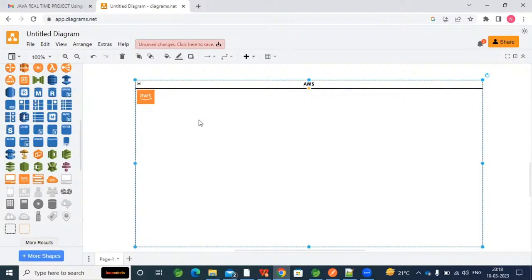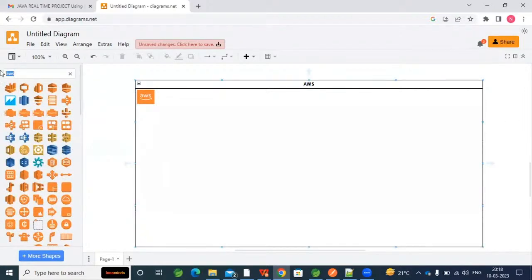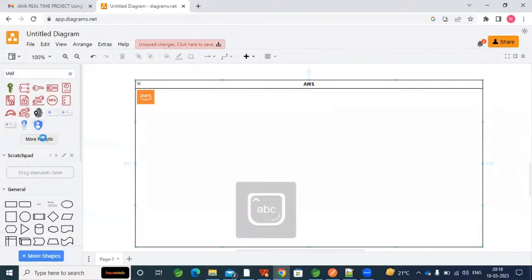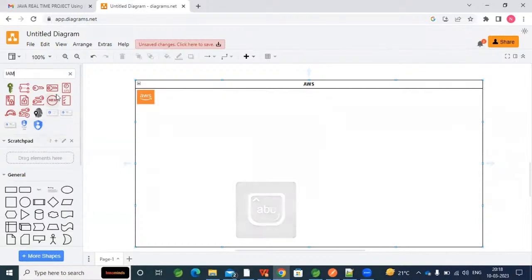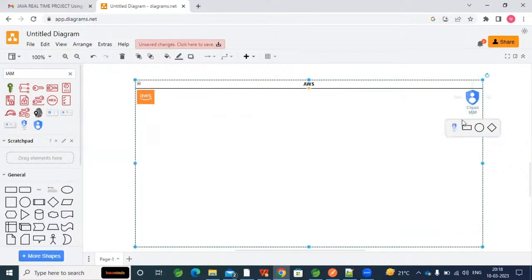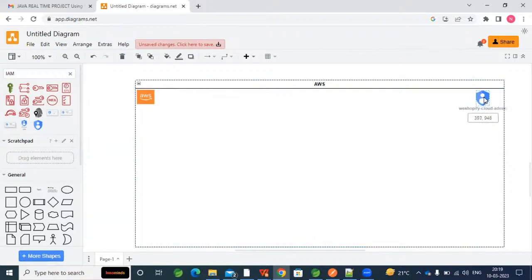So we're going to take this AWS cloud platform and then create one IAM user, maybe the root user or platform user. So one IAM account we're going to create. Let's say this IAM account is vShopify admin, vShopify cloud admin. This is the person who is going to manage this entire cloud. So vShopify platform admin is the user that we're going to create.